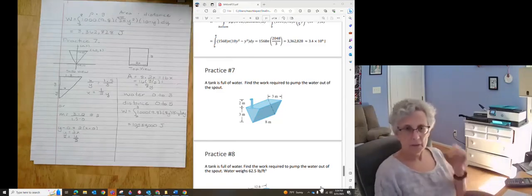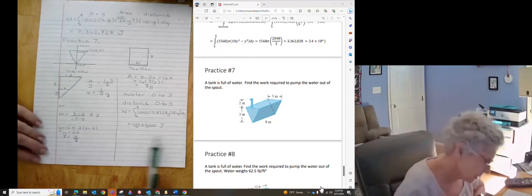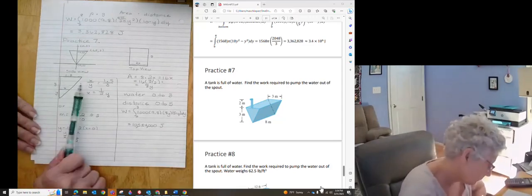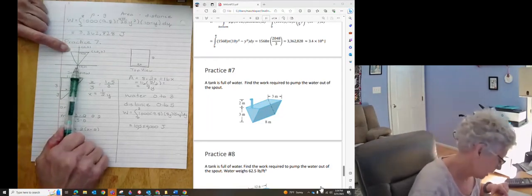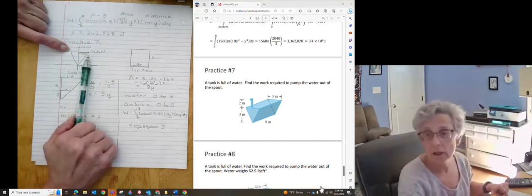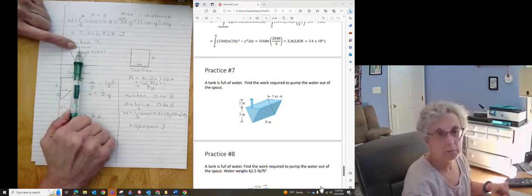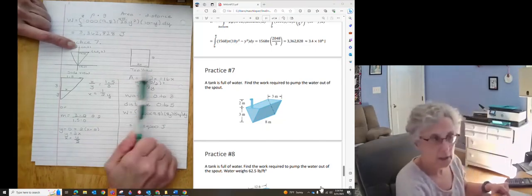So how'd this one go? Didn't have a pi in it, so it was even easier to integrate. Well, the pi just made the number more complicated. So first thing I did was draw my side view. I put my origin at the bottom of the tank. And again, it looked like a triangle from the side. And it has its little spout above the water level. And then the top view was a rectangle.